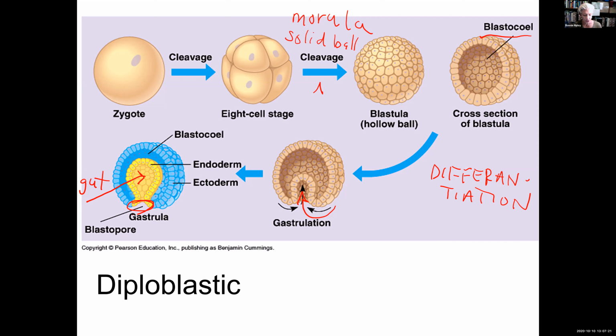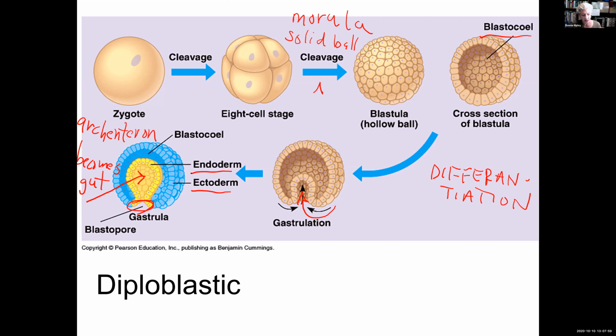So this tube, or this space that is going to become the gut, is going to have a name as part of the embryo that's called the archenteron. And the cells that are lining the archenteron are going to be this different, separate kind of cells that have different functions. So they're going to start being able to secrete digestive enzymes, and they are forming a layer of cells that is called the endoderm. All right, endo meaning inside. The ectoderm is the layer of cells on the outside.